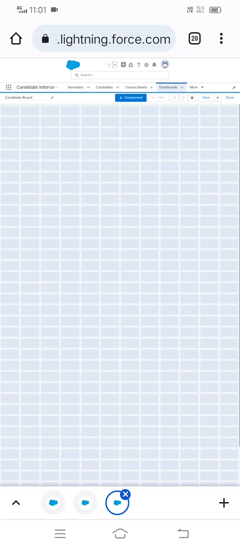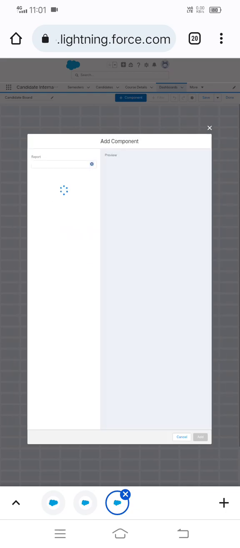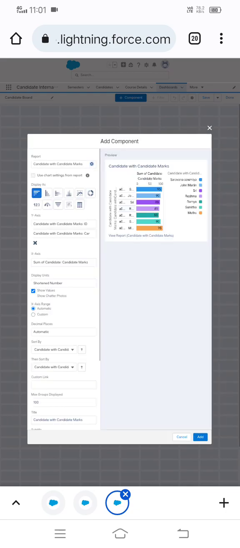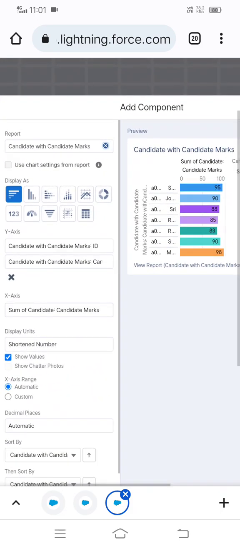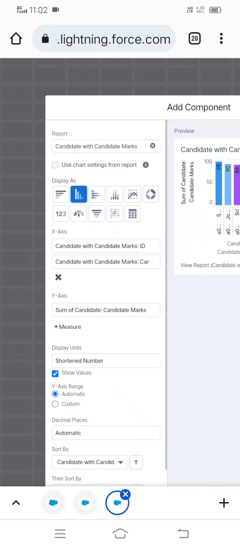Now click plus component. We have to choose report. We choose the report as candidate with candidate marks and click select. Now we have to customize our dashboard. We choose vertical bar chart.